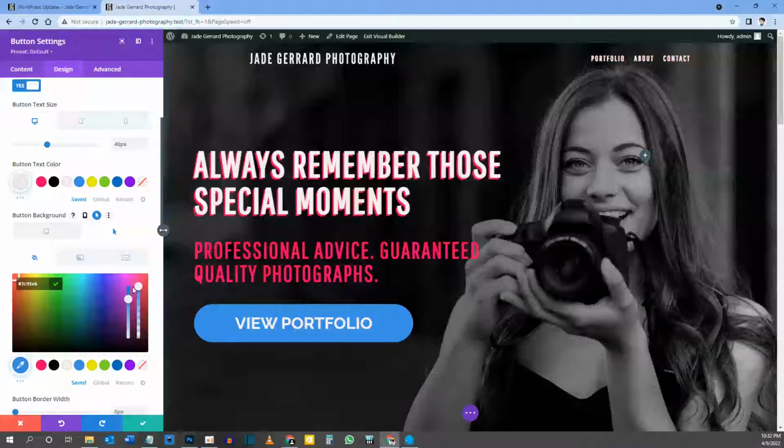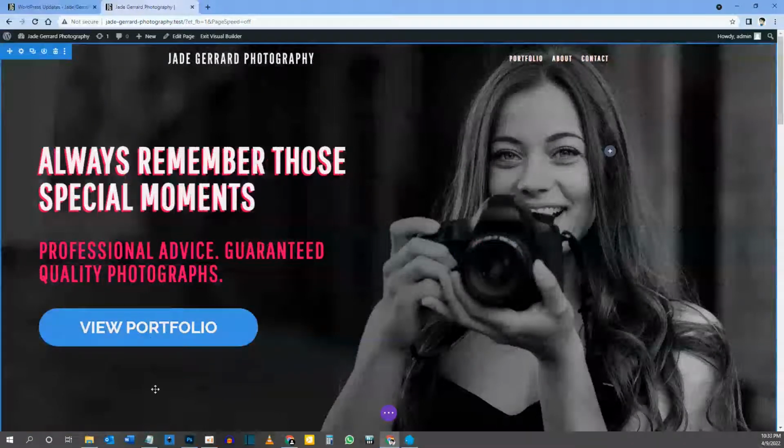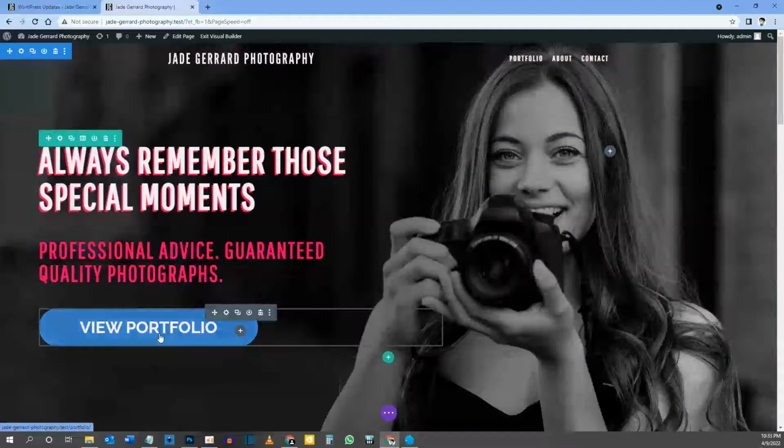So to drop the transparency, we're going to use the second slider on the right here and just pull it down till it gets to 80. I'm just going to take the 3 out. So if we go to the normal state, you'll see that there's a change. So let's save that, and then let's just hover over it so that you can see the change.